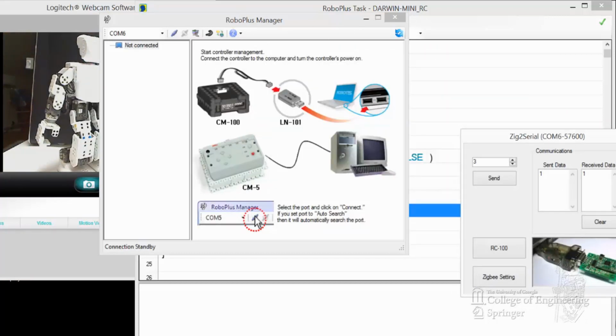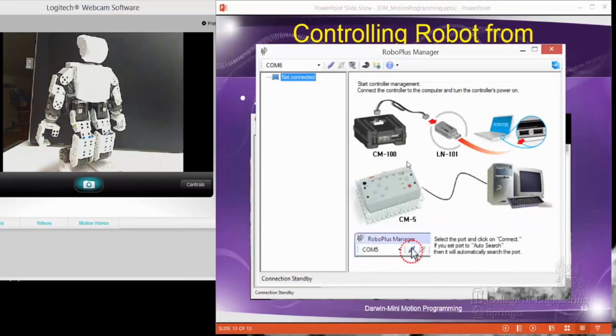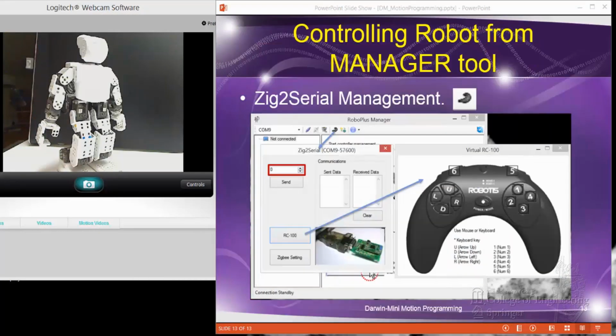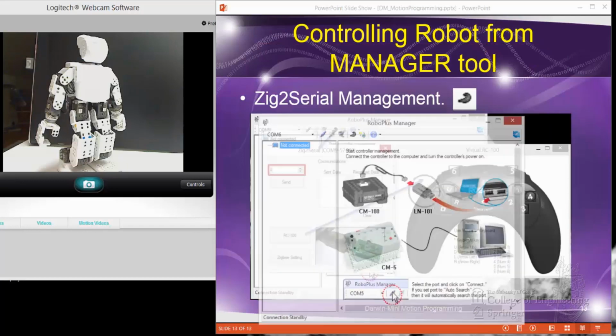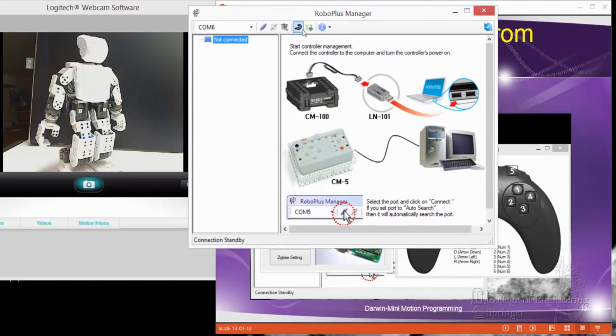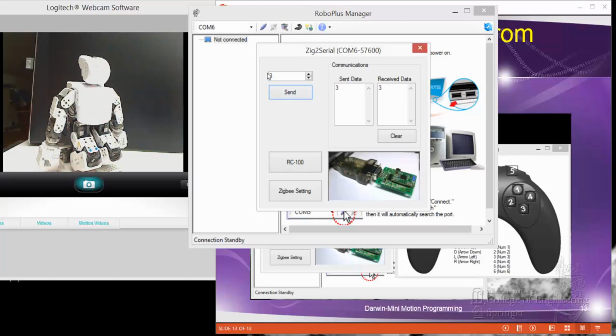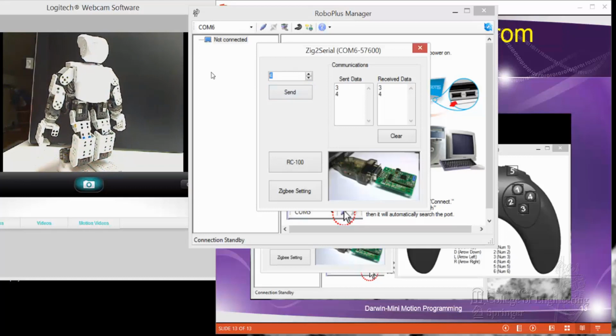Let me close it. There we go. Go 3. Sitting down. 4. Standing up.